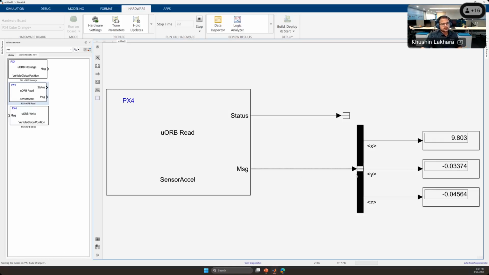So this is now the initialization stage. Okay, now you see here that for the X, it's coming as 9.868. This is nothing but your gravitational acceleration value. Now, from this mode, you see it's 9.8. What will happen if I tilt it? Do you see any changes? Let me know what change you see in the acceleration information.